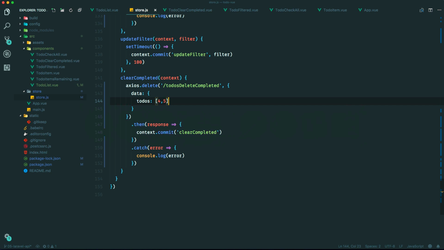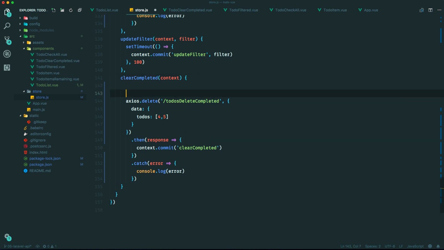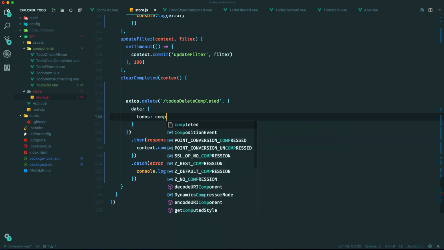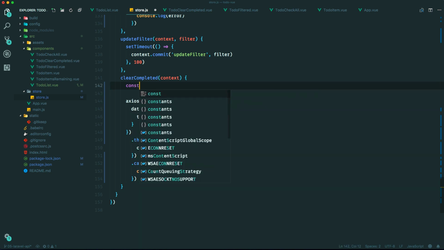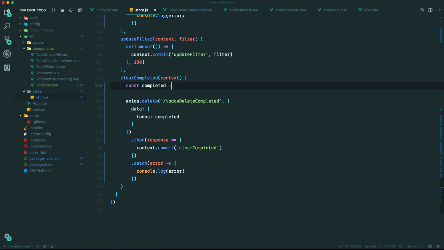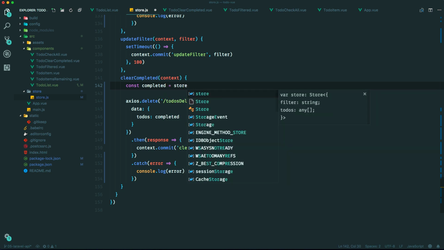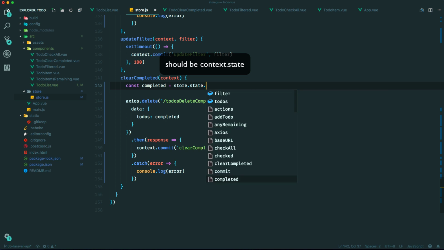Now, how are we going to get the array that we want to be passed in here? Let's just use some filtering and mapping on our array. It's not that hard. Let's call it a variable called completed. So const completed. We're going to do some work with the to-dos array.